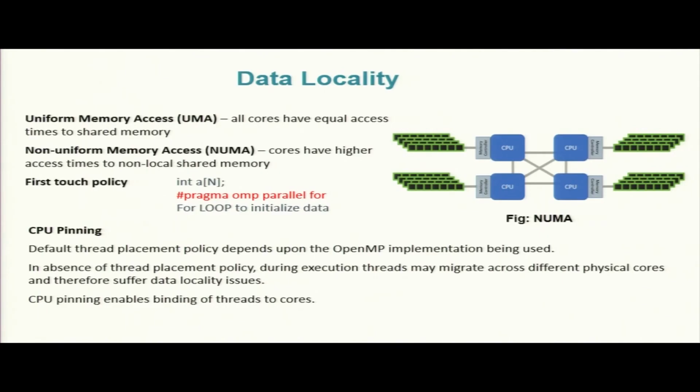But that memory space would not be mapped onto the physical memory space. We'll have a virtual memory space for all the data that we have declared, but that will not be allocated in physical memory space. That will only be allocated when we are actually accessing that data. Whenever we are initializing or accessing that data, at the first touch it will be mapped to my physical memory, and whichever thread is touching it first, it will probably be mapped to its nearest memory. In that sense, we'll have data locality. So this also gives us a performance improvement. And besides, when we do initialization in parallel, that also gives speedup, because multiple threads are able to initialize the data in parallel. So that gives us a second advantage of speed.